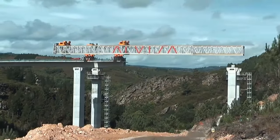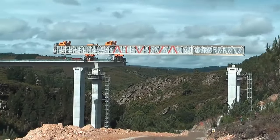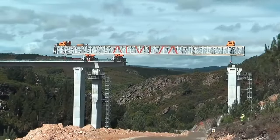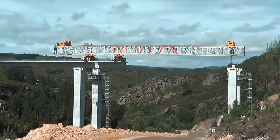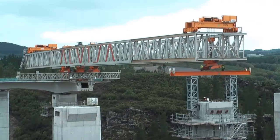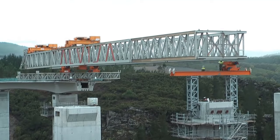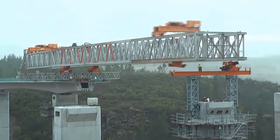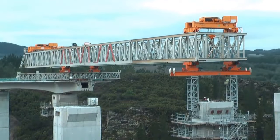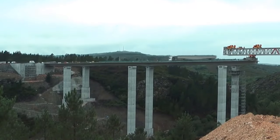Once the girder is resting securely on the first support and guided by the rail, the actual installation process begins. The crane, equipped with a lifting boom, approaches the girder. The crane operator selects the appropriate attachment point on the girder, typically using a hook or clamp, ensuring that it has sufficient load capacity to lift and support the girder. The crane then gradually raises the girder, carefully lifting it off the ground or support structure.